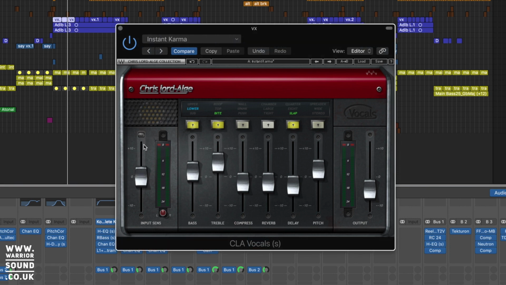Oh, really important thing to note, the input here. It's normally green for me. You should be aiming to get it in amber, but not red. I've got it in green here because it works and that's where I wanted it to be. It sounds right. That's how I roll. I roll for sounds right. But in terms of input, it's designed to be in that sort of amber area. I think it ticks into it a bit, but most of the time not for me.